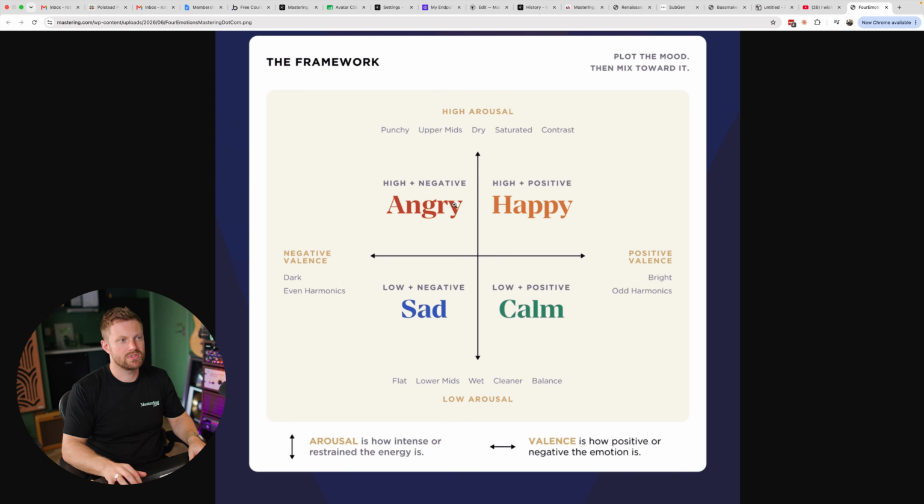So when we think about width and depth, we can add stereo width with saturation if we're applying stereo saturation, like a lot of tape saturation or literal stereo plugins. They might have variations between the left and right that, when we add saturation, increase width. But we can also play around with that front to back depth. If something's quite clean, it's going to feel further away. When it's saturated, it's more in your face. Again, we go more towards this high arousal, like angry. If you think of anger, it's aggressive and in your face.